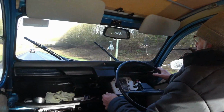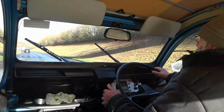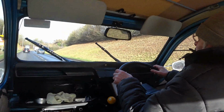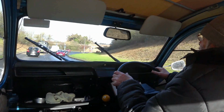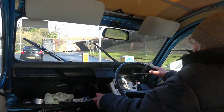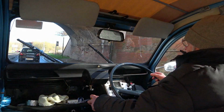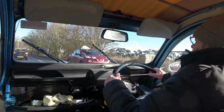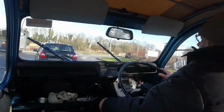I mean, in the town you're really flipping between second and third. I'm in third at the moment. Fourth is up and like a dogleg. It's more of an overdrive really. I think in the town you tend to be just using second and third and then first just to pull away. Because it's such a light vehicle and it's very grippy, it holds the road very well. The steering is excellent. Goes exactly where you want it to go. It's got the indicators, which you have to cancel yourself. So you must remember to be doing that.